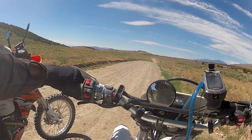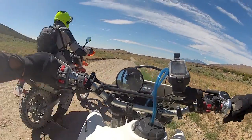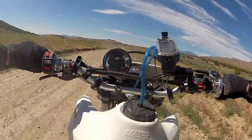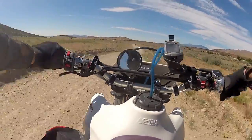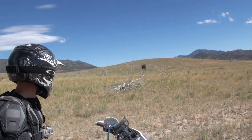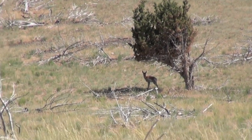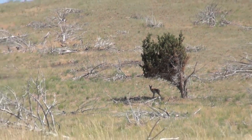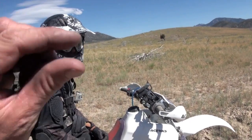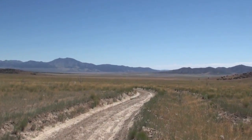Is this the right road? That looks like a baby antelope right there, dude. Yep, must have been laying down over there while the herd was grazing. I'm sure Mama's close by. Sorry, antelope. We ain't gonna hurt you. We may harass you a little bit with a wee bit amount of noise. That's about it. Yeah, they're up there, and that's the direction we're headed. They're not gonna dig us so much.